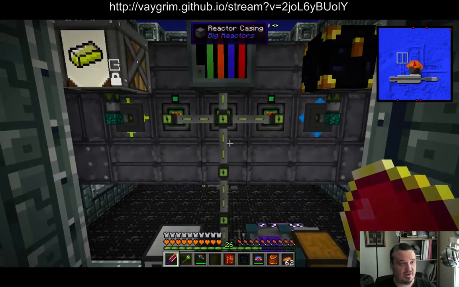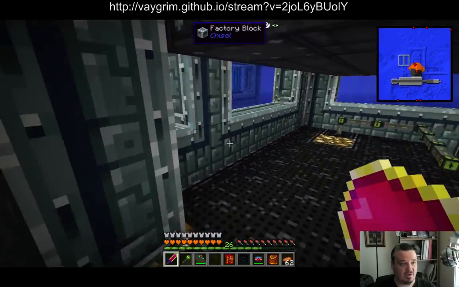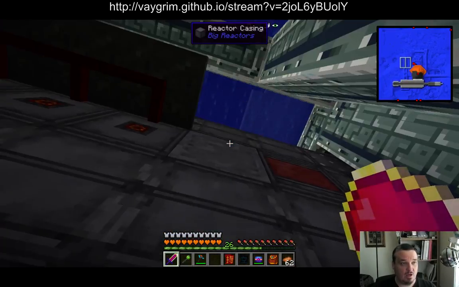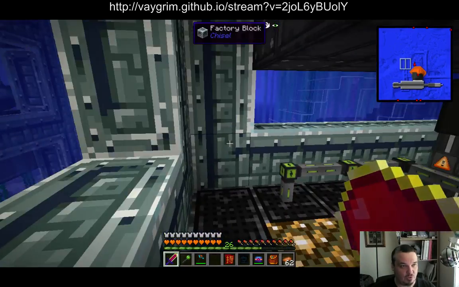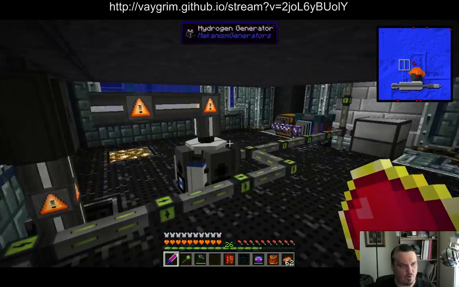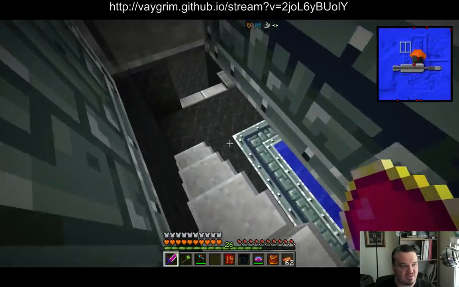Here's my generator right here. It's just a big reactor from Big Reactors. It is automated at present. As you can see through the windows, that is the greenhouse we're going to be expanding all the way up and all the way down. That stairway is going to go away soon, probably. Down here was the dive room.